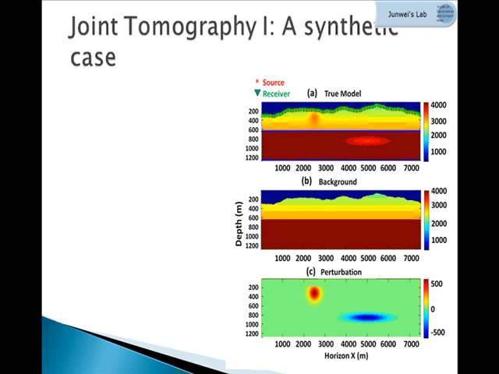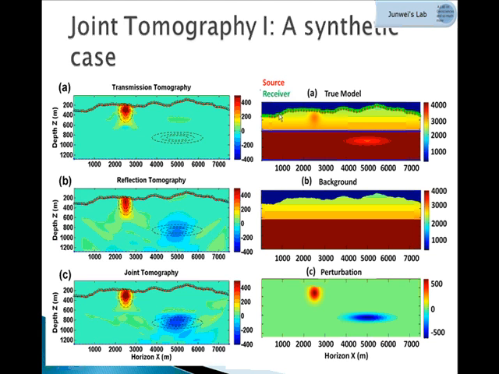The velocity in the first layer increased from the near surface all the way down to a certain level. After this level, the velocity becomes constant, and there are 2 anomalies in each layer, a positive anomaly in the top layer and a negative anomaly in the bottom layers. There are reflectors at the bottom, and the source receivers are along the surface.